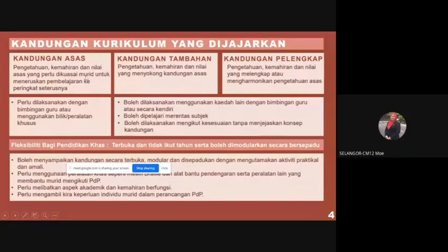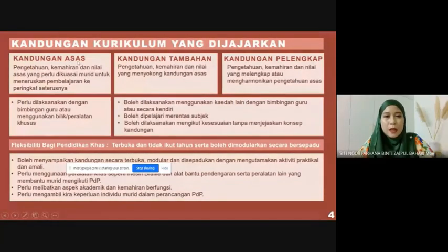Okay. So mainly the document is about how the learning standards are now categorized into three different sub-elements, which is kandungan asas, kandungan tambahan, and kandungan pelengkap. Kandungan asas means these learning standards, the items, should be achieved by the students.